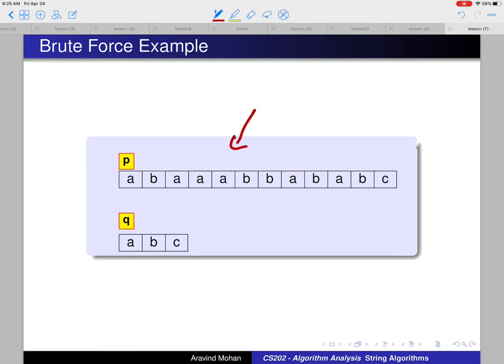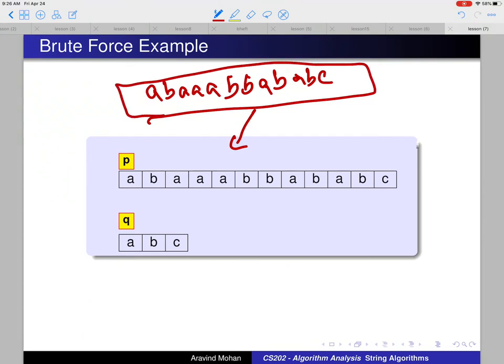So let's pick one example. Let's say that we are given a P right here, which is the string that has the characters A, B, A, B, B, A, and then B again, A, B, C, right? So it's a bunch of characters. And it's worth noting that a string is nothing but an array of characters, right? So you should have learned that in a 101 class, that a string is going to be a bunch of characters inside it, which is again an array of characters.